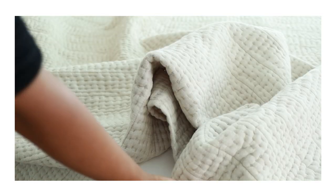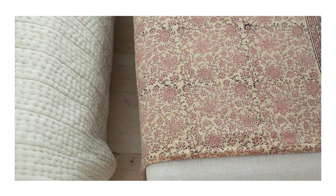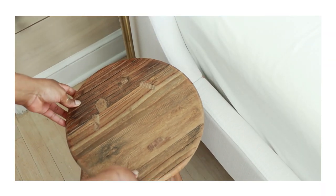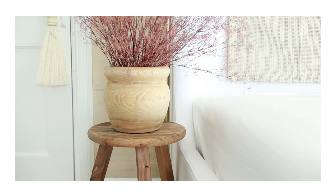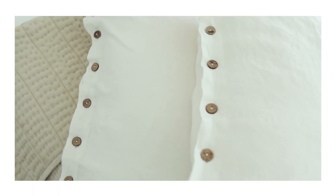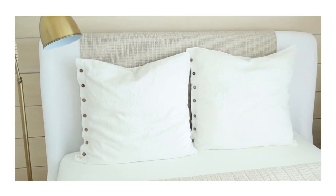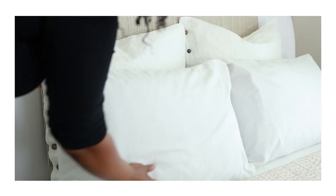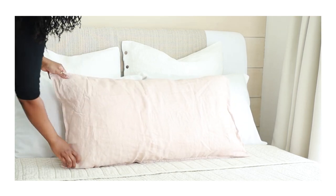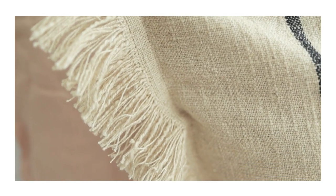I'm using this beautiful linen coverlet as the bedspread, and at the foot of the bed I'm layering this block-printed Indian tapestry over my bench. I don't have much space on the side of my bed, so I'm using this recycled stool from Zara Home, and on top of that I'm placing a thrifted wooden vessel with beautiful dried florals from Afloral. I'm going with linen again on the pillows — these covers from Amazon are incredibly soft with beautiful button detailing. The sleeping pillow covers are from Ikea, the blush pillow cover is a washed linen from H&M Home, and the final pillow cover — also from H&M Home — has a lovely color, texture, and fringe.